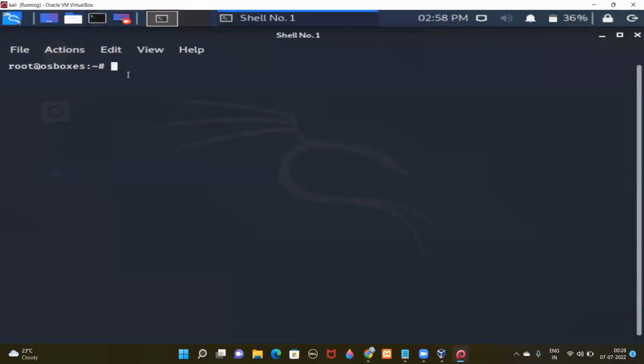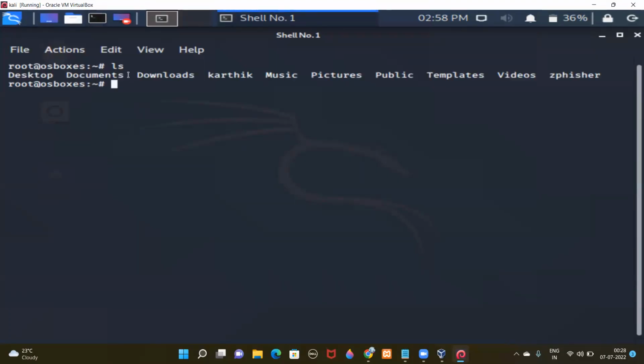Now open a new terminal and use the cat command. This will help you to read a particular text file. So I entered some data in the Karthik directory. Now I'm going to that directory.